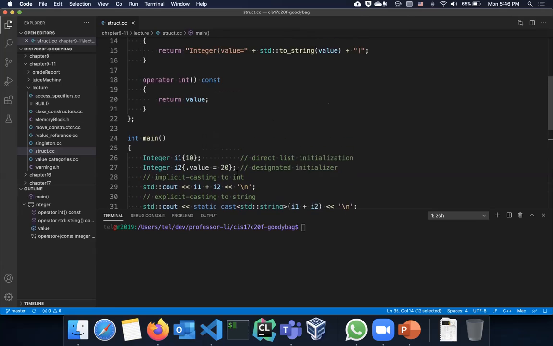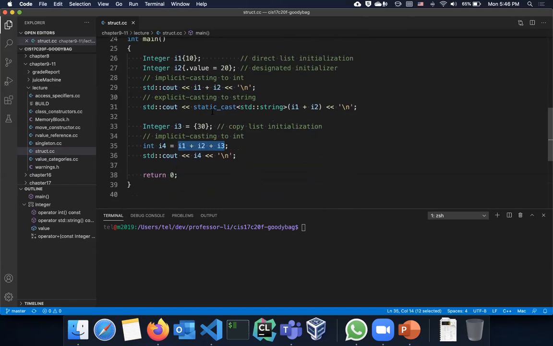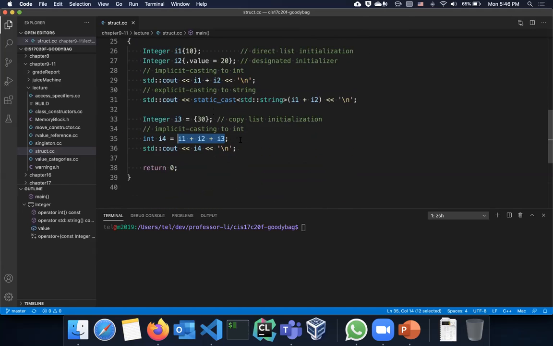However, we have defined a cast into integer, so it will do an implicit cast into an int in this case. But again, as I said, typically don't rely on implicit casting, do explicit casting. It's safer and avoids bugs down the line.